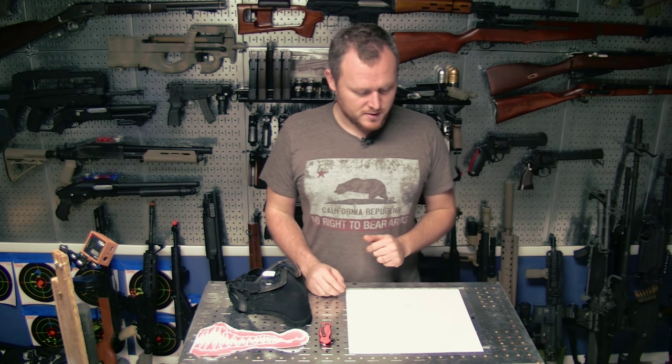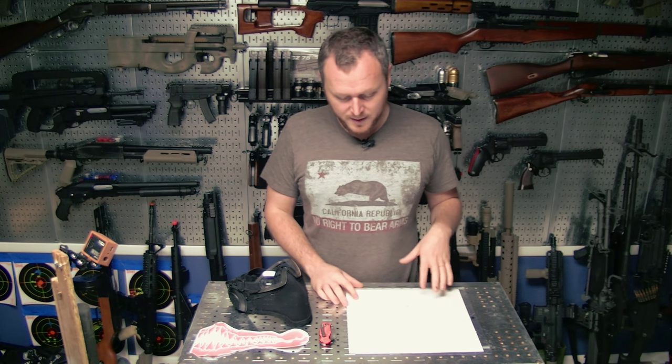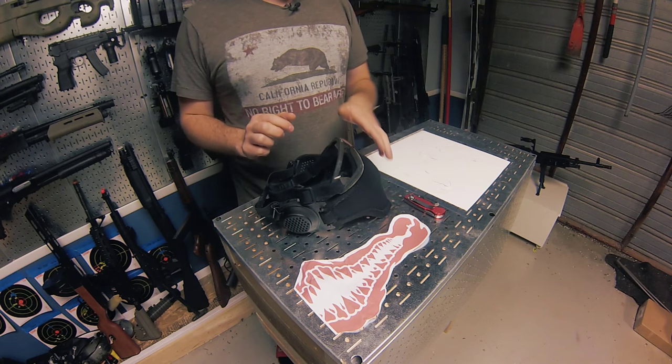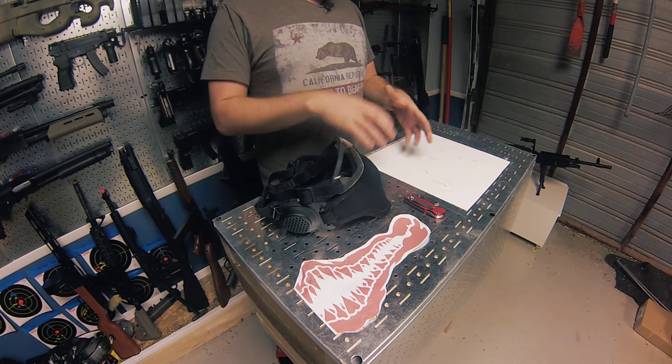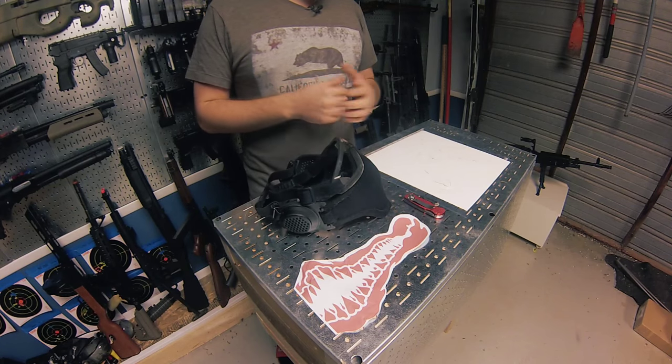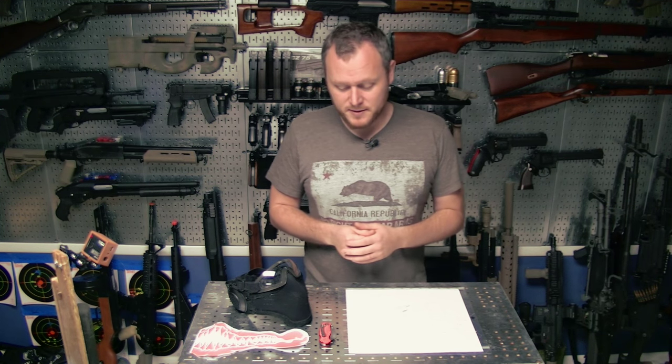I don't know how well this is going to go because this is a pretty complicated pattern, especially the tooth part, and the mask has a lot of curves and bends. So it might be a little tough getting this on here without a bunch of wrinkles and a bunch of bleed through when I go to spray it. But let's try it, and hopefully it'll turn out nicely.